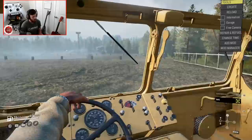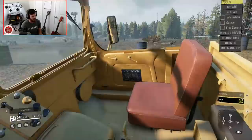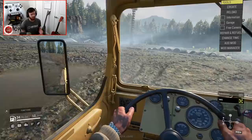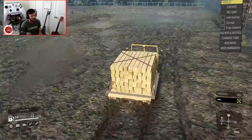Now, convertible cargo truck mudding. Yes. It's funny because, looking at the dash and looking at the interior, it feels a little bit more like a tractor, almost like a piece of farm equipment than like a truck. Even an MTVR or a Deuce and a Half or something like that, the interior feels like a truck. This feels, like I said, more like a piece of farm equipment than a truck for whatever reason.